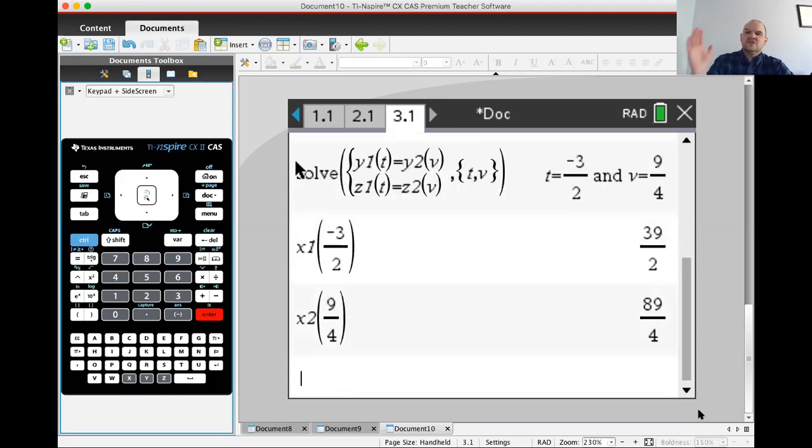All right, so these are skew. Let me just confirm that for sure. X1 of t, y1 of t, z1 of t. So the only times when their y and z components are the same, their x components aren't the same. Which means if we solved a different problem and found the only times when their x and y components are the same, their z components won't be the same.